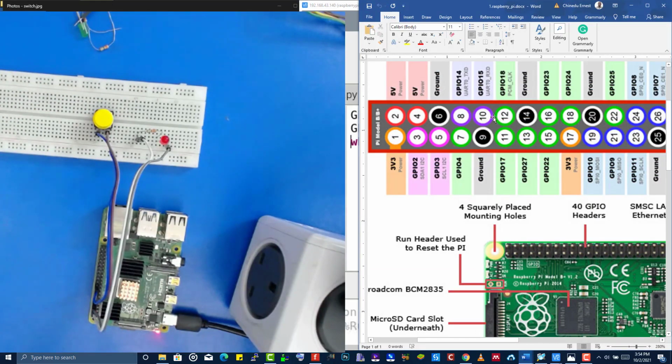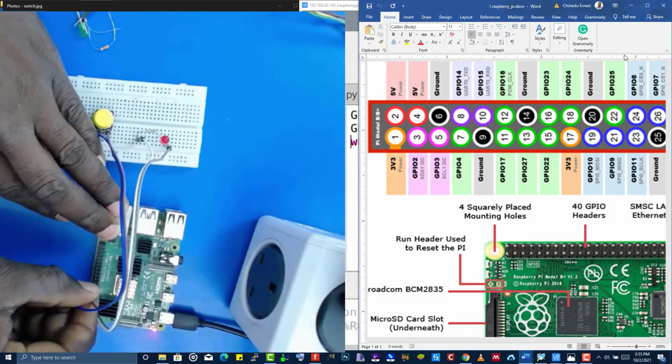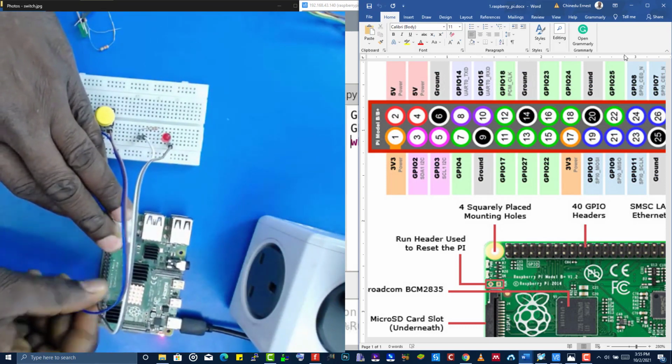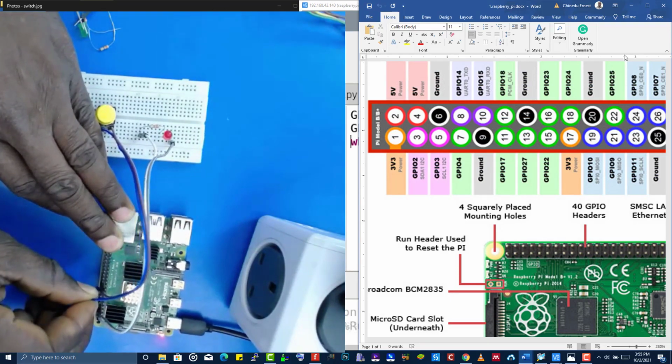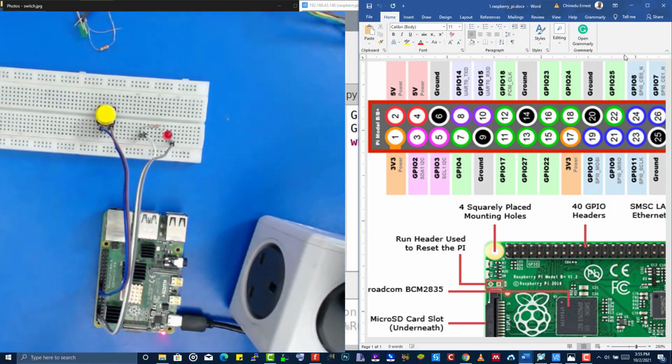1, 2, 3, 4, 5, 6, 7, 8. Oh, we are using the wrong point. This is GPIO 23. So our 8th point is 23. So we need to count 8, 9, 10, 11. So 10 and 11 are what we need. I'm going to disconnect this. This is 8, 9, 10, and 11. You must ensure that you are using the right GPIO pin.